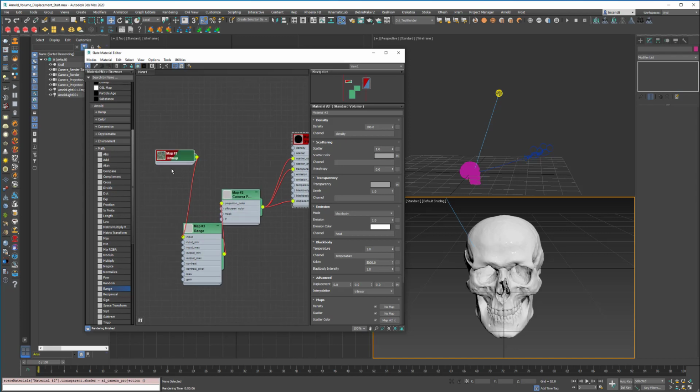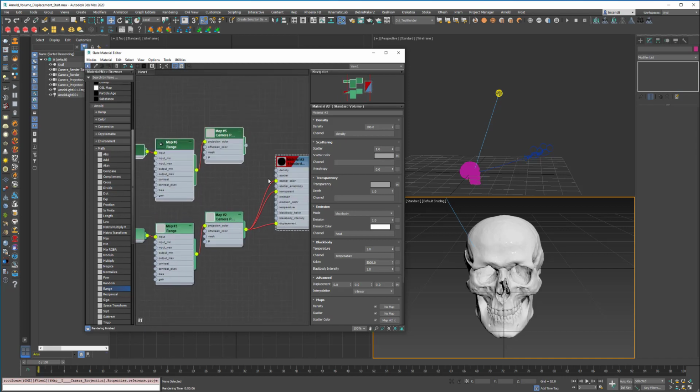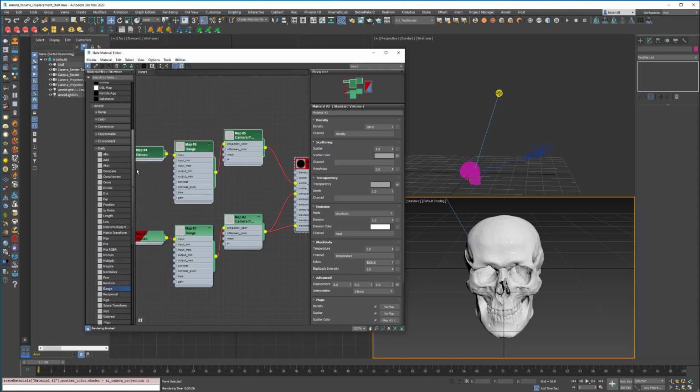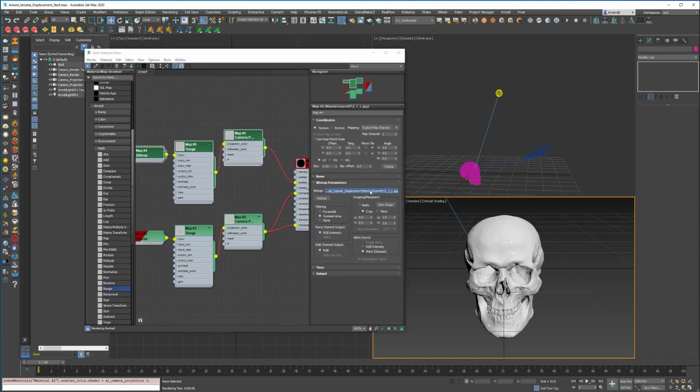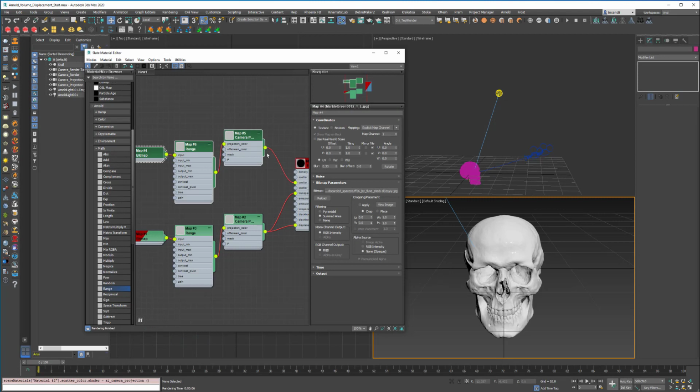Feel free to just duplicate this whole tree and combine 2 textures and experiment. This is welcoming for experimentation. Let's put that also on the transparency.